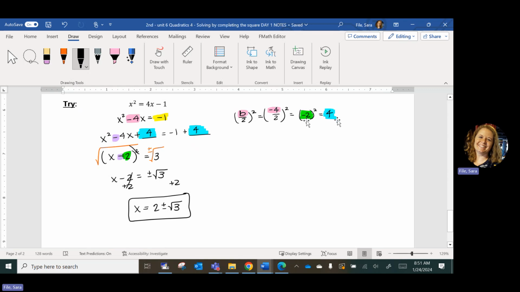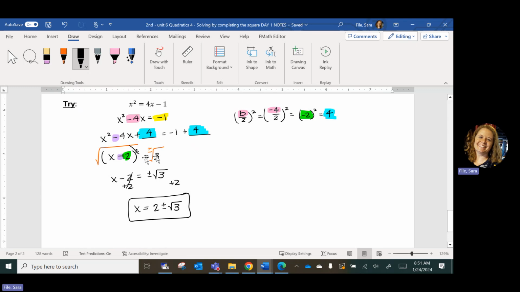So these parentheses really mattered on this one because negative 4 divided by 2 is negative 2. Negative 2 squared is positive 4. So you have to be careful that you have those parentheses, because if you just wrote negative 2 squared and said that's negative 4, you're wrong, because when the negative is squared, it comes out positive. So it should still be a plus 4 on both sides. Then when I went to create the binomial squared, it's a check that that should be the same sign. The number that goes here is half of b, which was negative 2. So that's why it's minus 2. And you can see it kept that sign. Okay, over here that combined to a positive 3.